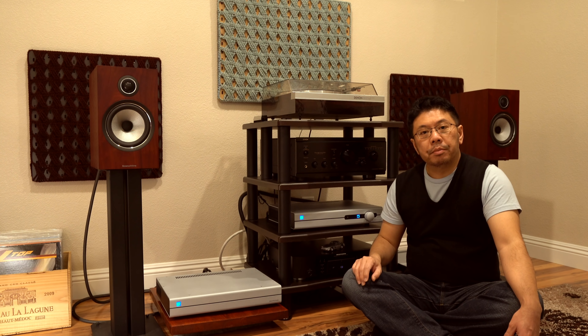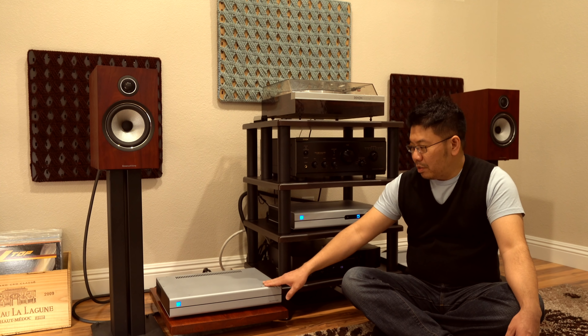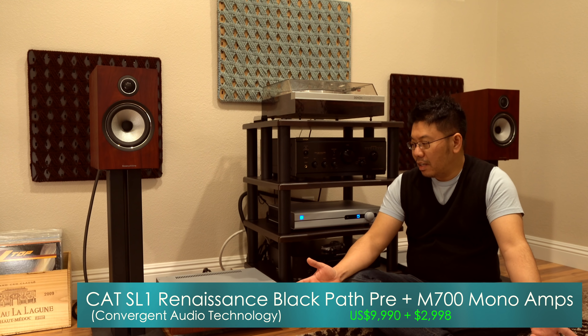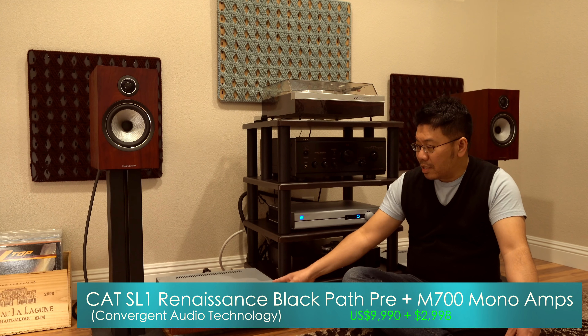The M700 itself is very good — you can totally pair it with a very good quality pre-amplifier and it will sound great. Some people mentioned in the comments it's a Stereophile Class A rated component or something. Based on the comments, I did my research and saw the article, and it turns out they were using like an $8,000 pre-amplifier with this combination.